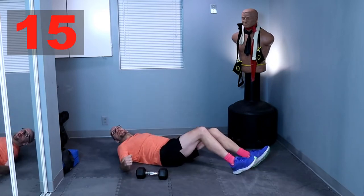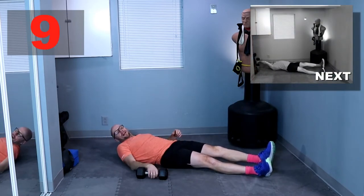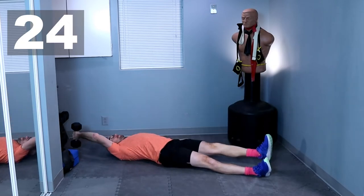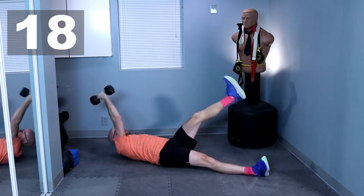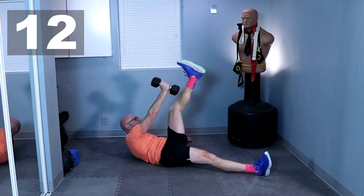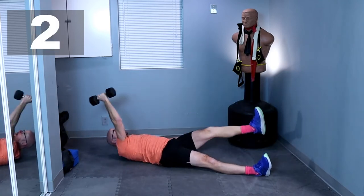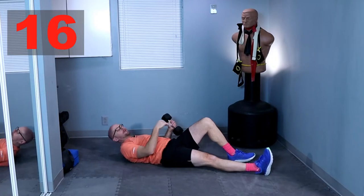This one, grab your dumbbell, put it up behind you, and you're gonna bring it up to your leg. All right, so we'll do one on either side. So bring your dumbbell, you got 30 seconds of this arm, and then we'll switch. Sit up as high as you can, push it up. Feel that core. Two, one, and done. Switch arms. We'll get going in 10 seconds.